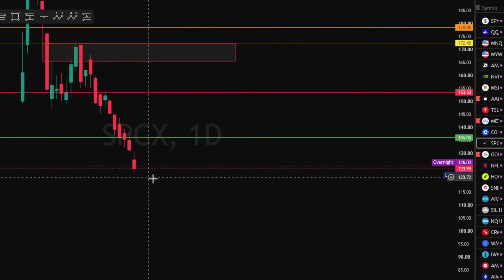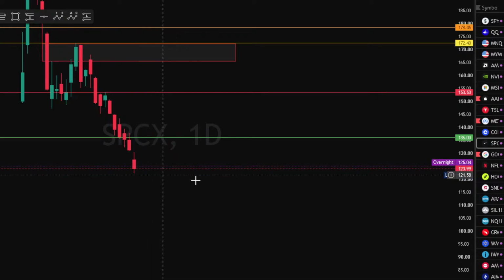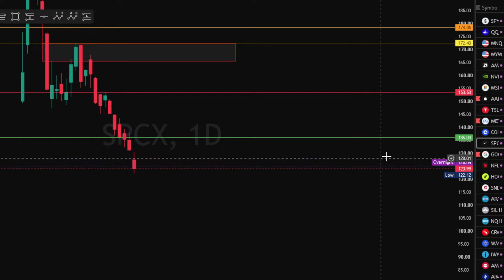But since it's well below it, some people are buying here for SpaceX. Being something new for me, I'm not finna buy here, because for one, it's just too new. I got to see it established a little bit more, a little more time on the stock market. I'm not buying here. I'm gonna wait, because it very well can just start moving sideways for a very long time.